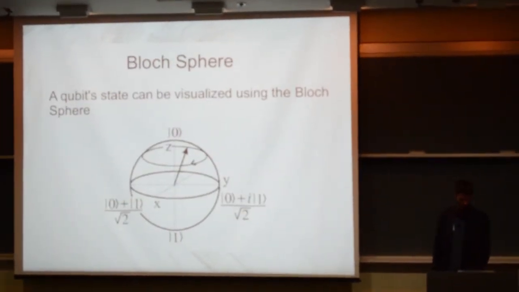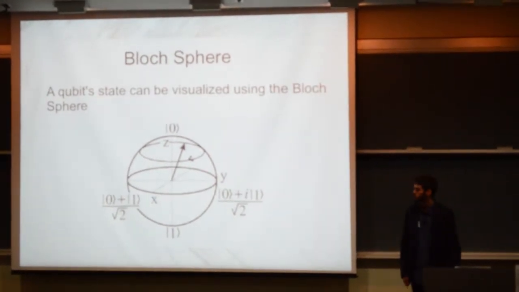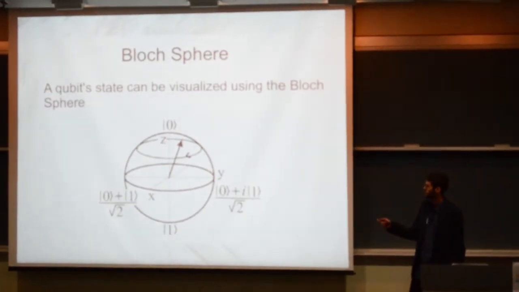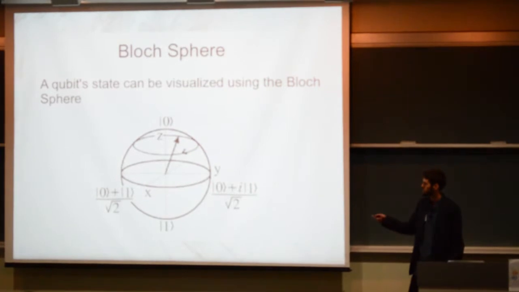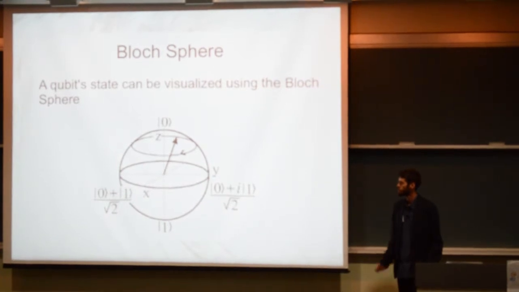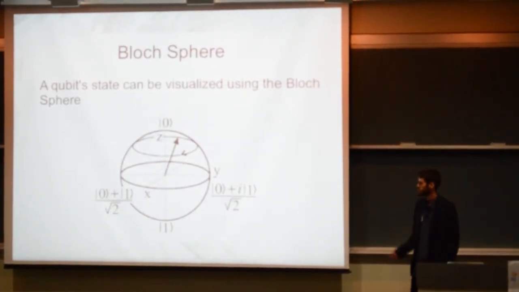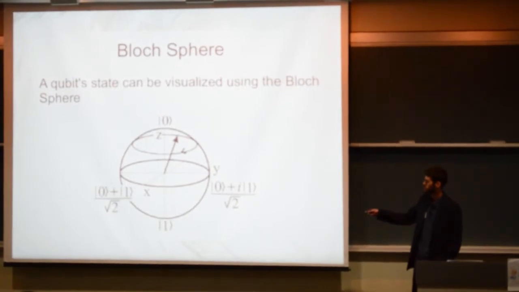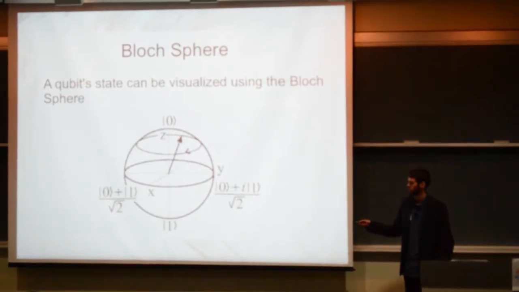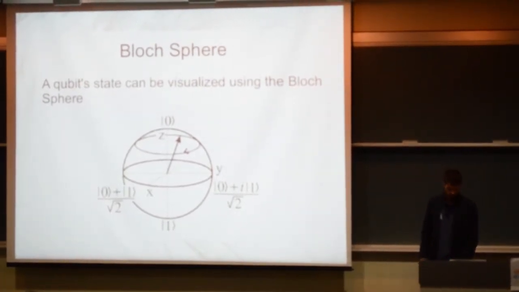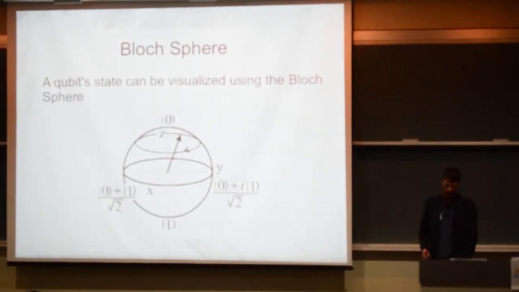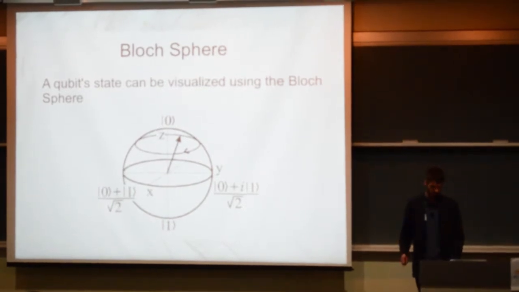And so the Bloch sphere is a way we can visualize the state of a qubit, where we can have this arrow pointing straight up if it's in the state 0, straight down if it's in the state 1. And if it's in the superposition, it'll point somewhere in the middle. So for instance, if the arrow were pointing in the direction of the x-axis, it would be in this superposition where A and B are both 1 over the square root of 2. Which would mean that we have 50% chance of finding it in the state 0 and 50% chance of finding it in the state 1 when we choose to look.